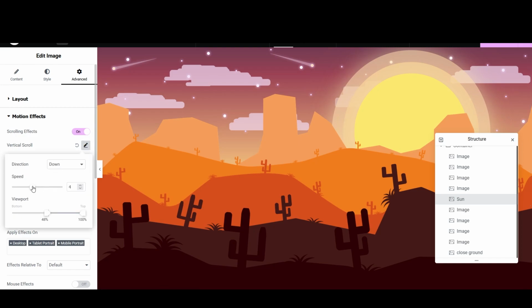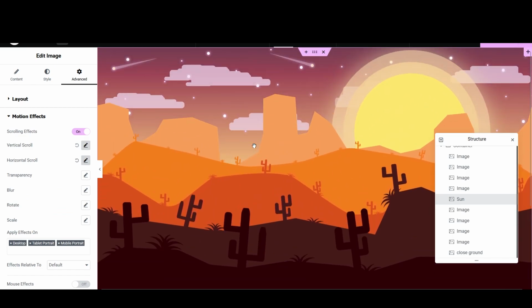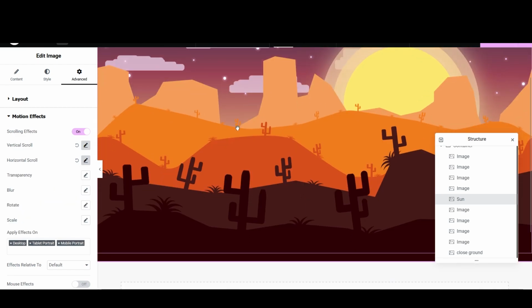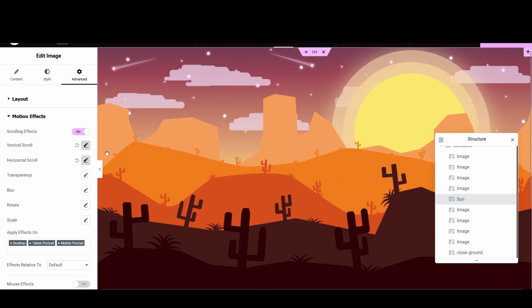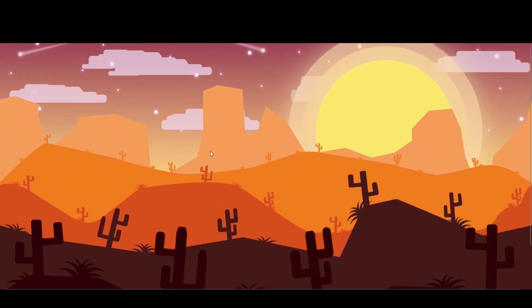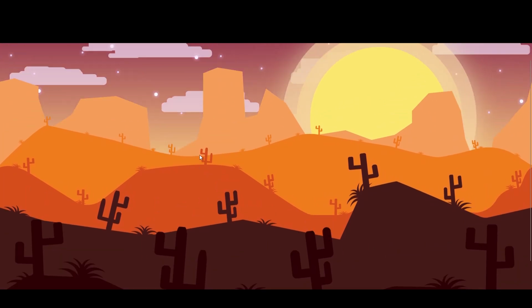We will add some vertical and some horizontal to make it look like it is shining, to the right. Yes, to the left. So let's see how it looks. It's hiding. Now it is shining. Perfect.